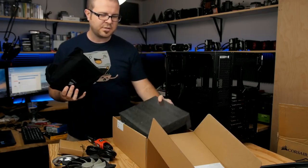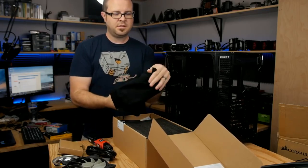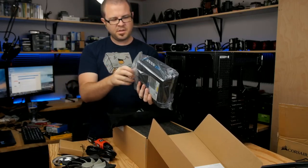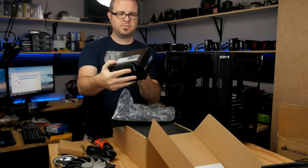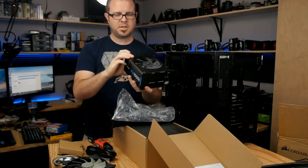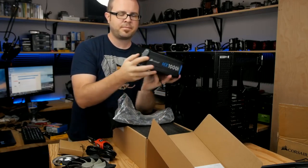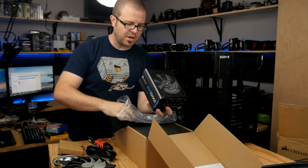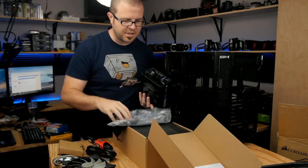All right, Corsair HX1000i. I actually did a video on the 1200 watt version of this. Very solid power supply. Not quite as large as some of the higher wattage PSUs out there. Ta-da. Pretty simple design. This does have silent operation. At low loads, when it's drawing not as many watts, the fan won't spin up. That's always nice. Beautiful feature to have.